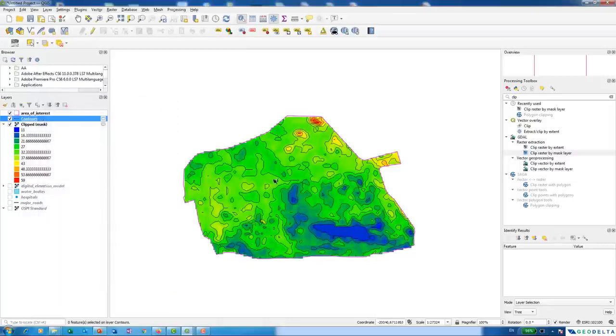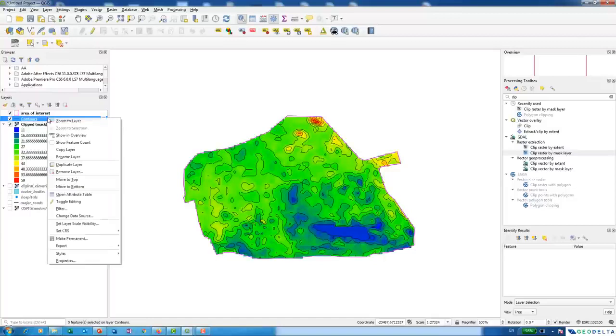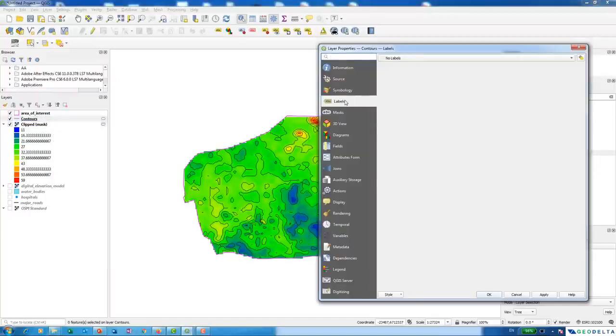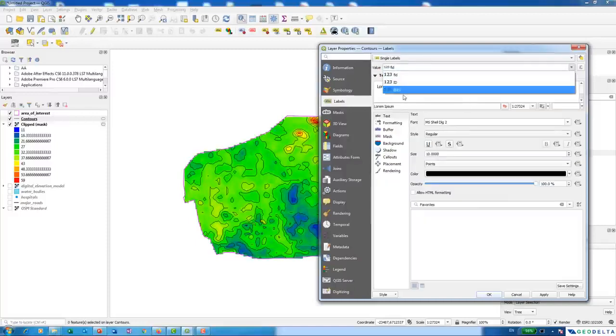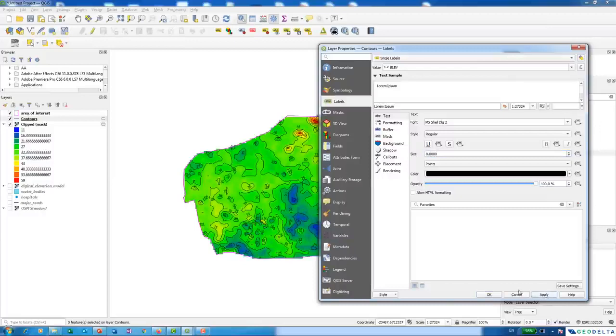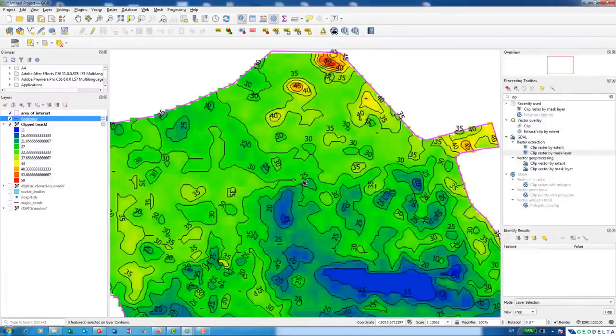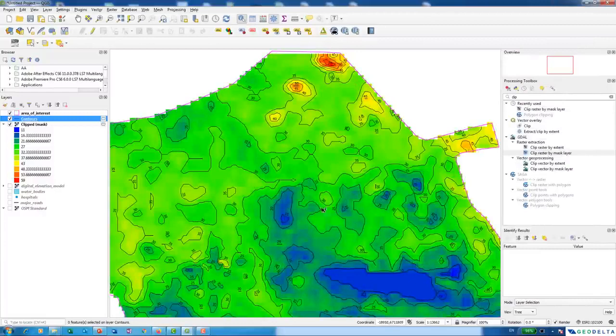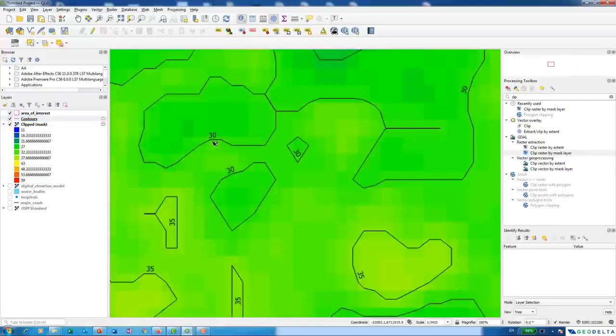Now if I want to display those elevations in the map itself, it would be quite handy, I guess. What you can do is go to labels and select single labels, and from here, remember our column of interest is the elevation. That's why I'm going to select this elevation value, and the font size, maybe I'm going to put it down to about 8, and let's see how it looks after I click on apply. Yeah, I think this is good enough. And when I click OK, now you can see that each of the contour lines has been labeled. For example, if I'm trying to get the elevation around this contour line, you can see that the elevation is about 30.